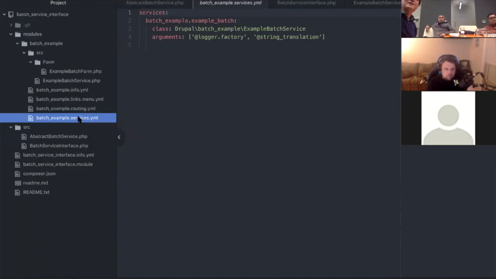And then it's the header there, and then the name of your service. The class is the namespace of the class that implements it for you. And then the arguments, again, you see that logger and that string translation trait, those are the subservices that your service is leveraging. So this is dependency injection and service injection. This is what the concepts actually look like in practice. And this is where the magic of services from Drupal plays out: I'm getting a logger factory and the whole translation system provided to me in a YAML file and as parameters in that constructor.